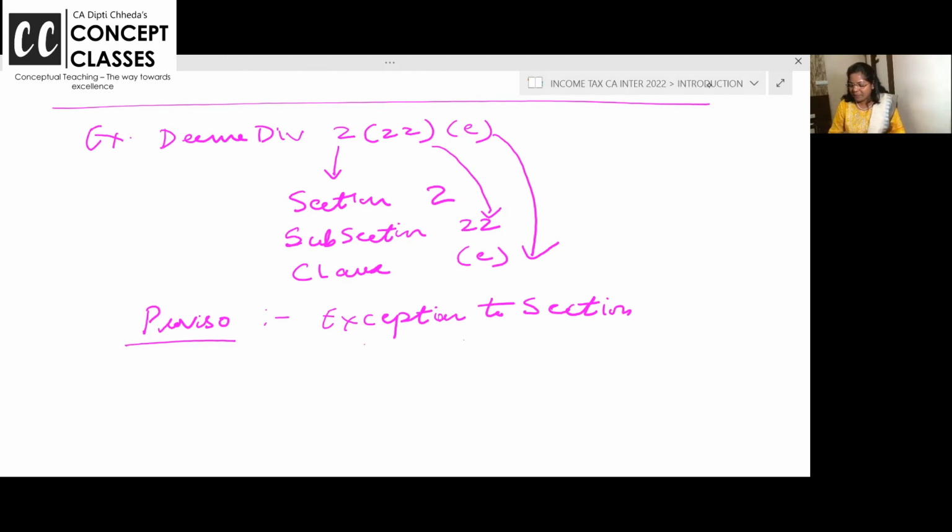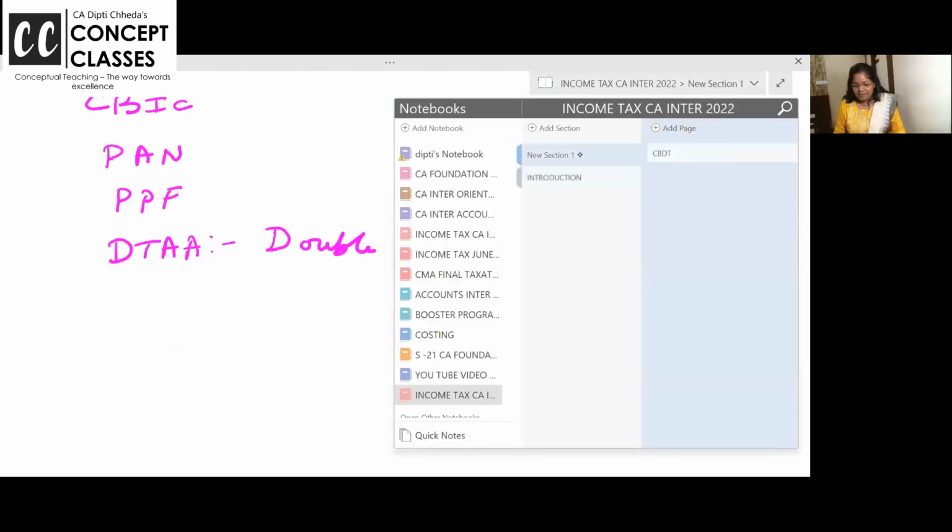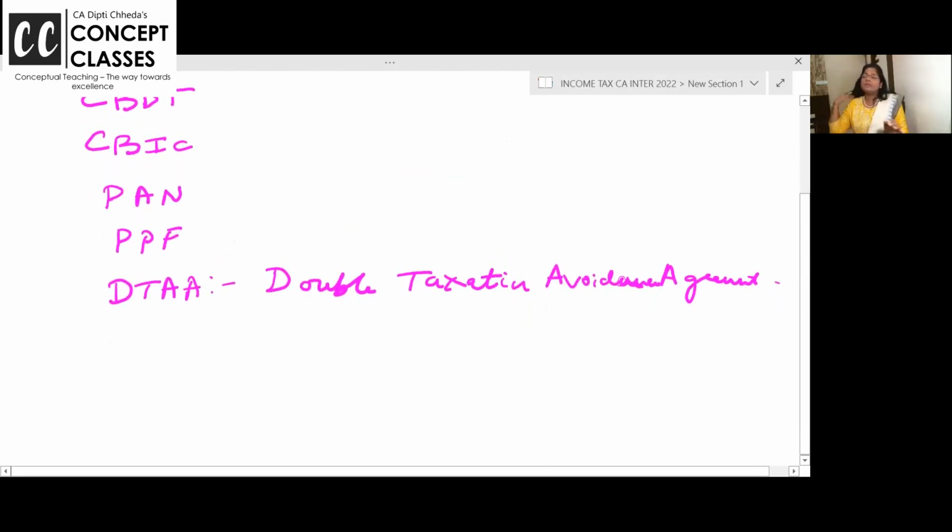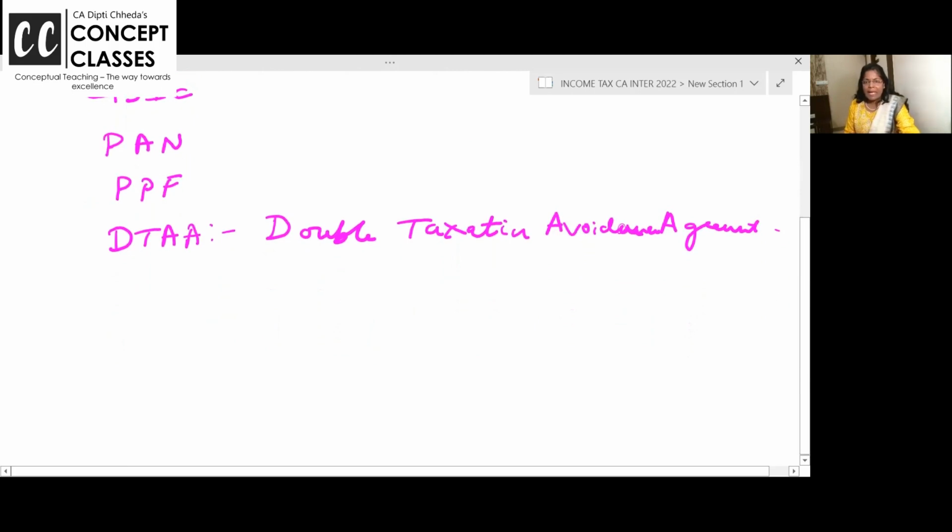With this, we will go to our separate page. I hope you all have made this page for writing the abbreviations, and let us go on adding to it. Have you, excuse me, written all the full forms? CBDT, CBIC, PAN, permanent account number. देखा पैन कार्ड किस कलर का था, कितने नंबर्स थे, फोटो था या नहीं था? Any answers? This is a part of it. Yes, ma'am. Did you see it's a laminated card and it is having 10-digit alphanumeric number? खुद का भी पैन कार्ड देखे या नहीं? If you are 18 above, and taking the PAN card doesn't mean that you have to file your return and pay the tax. If your income is nil, no problem. That over the period you will understand.